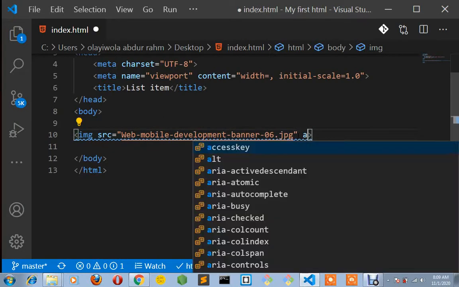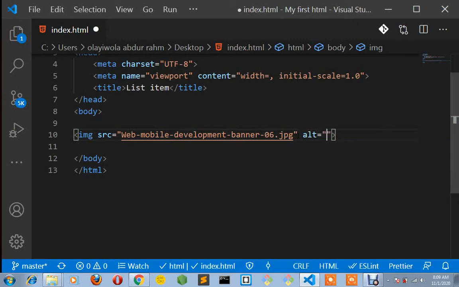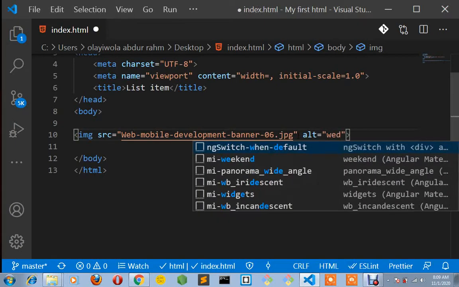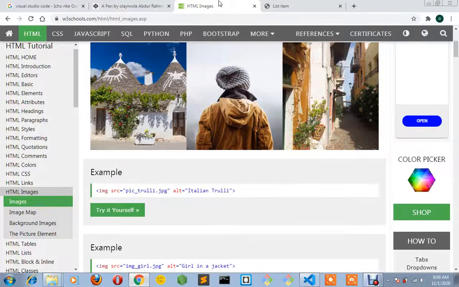So I'm gonna give it an alt, so that whenever the browser is refreshed, the name is going to save the name of that image. I'm gonna say web. So Ctrl S, and then I go to the browser and then I reload it.